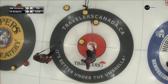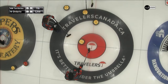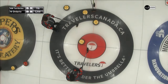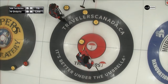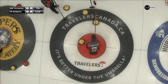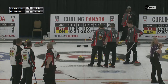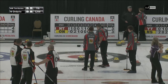I think they're even considering throwing the out-turn draw and freezing to the. I don't know if they can get there, Ed. No, I don't think so, probably not. Because that rock is full 12, there's not much gap, and if you don't make it, the last thing you want to do is give 4. I still think the shot here is to at least eliminate 2. I mean, it's a tie game. Eliminate 2. If they get their deuce, then you play for your deuce in the next end. Yeah.